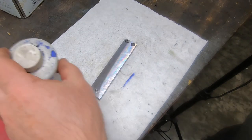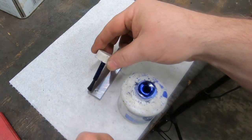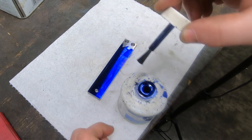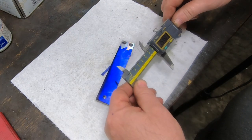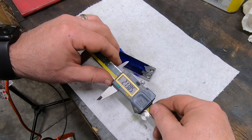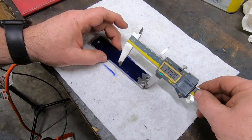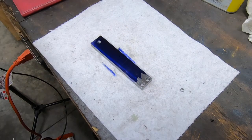I am going to mill this part with a taper, so after cleaning up with some acetone, I use a little blue Dykem here so I can scribe some layout lines. Using my drawing as a reference, I'm setting the calipers here to the spot where the taper will start and just scribing a very light line.